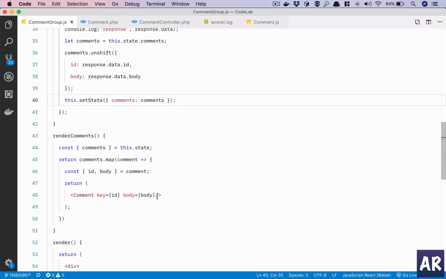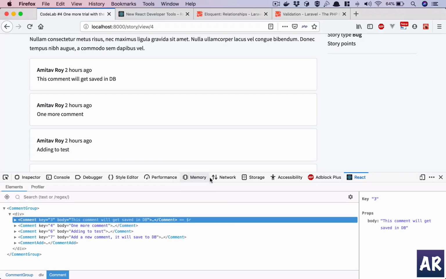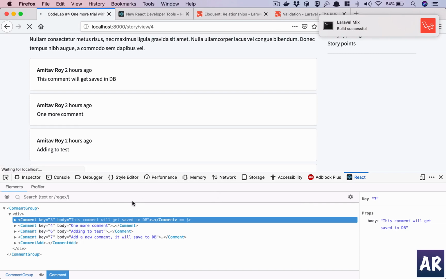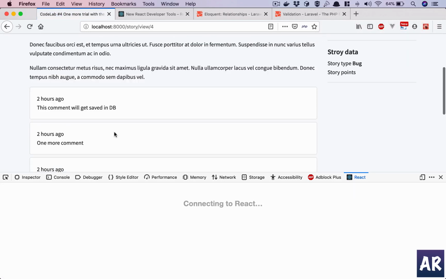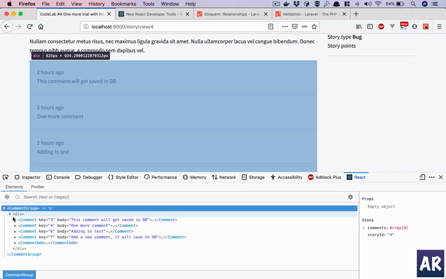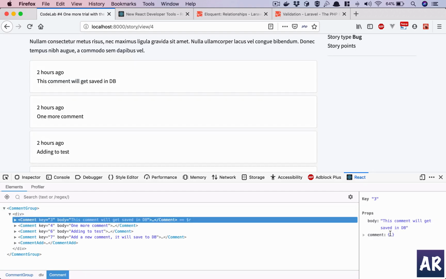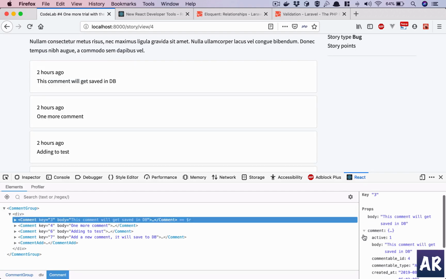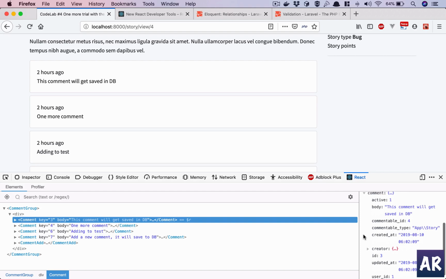So comment body. I could have actually passed the entire comment object as well, come to think of it. Why don't we do that? Comment, right? So let's see, comment equals comment, and if I hit refresh, this will get the entire comment object, so we can play around with it, right?